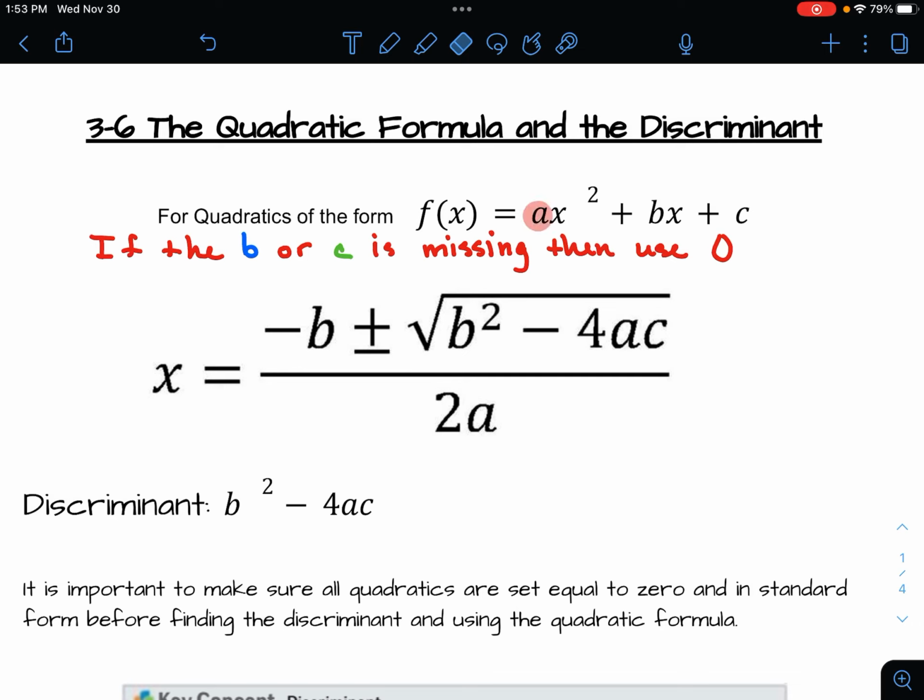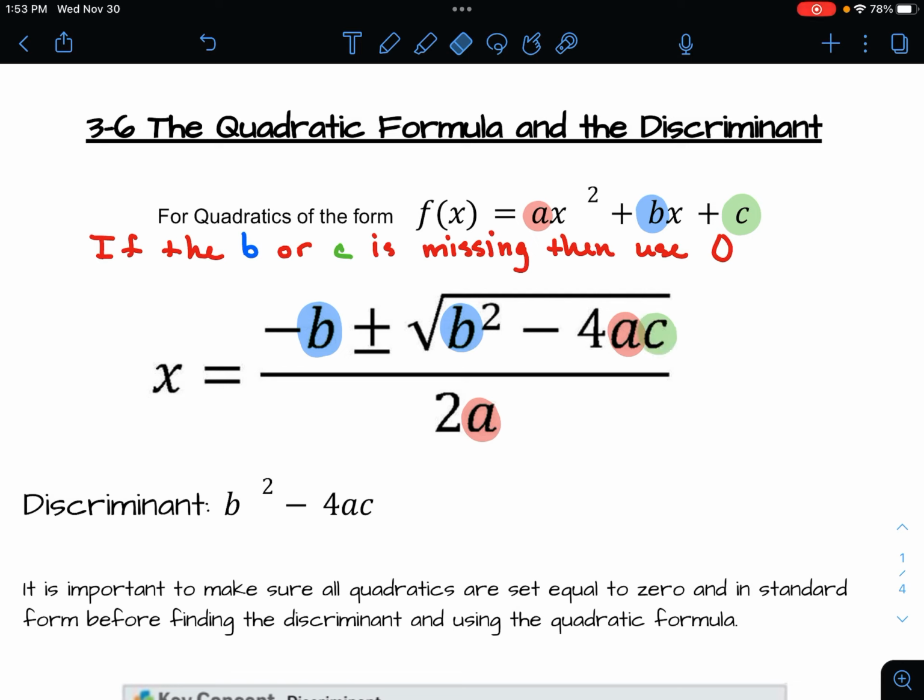So if we've got an a there, we'll see that there are two a's in the formula, so we'll be putting in those numbers twice. The number b will be in the formula twice as well. You'll see that there's a negative with the b. I like to think of the negative sign as the word opposite. So if the number is, say, a positive 2 in the quadratic, I'm going to use negative 2. If it happens to be a negative 5 in the quadratic, then I'll be putting positive 5. I'm always doing the opposite of the sign. And then the last letter, the constant c, is only in the formula one time.